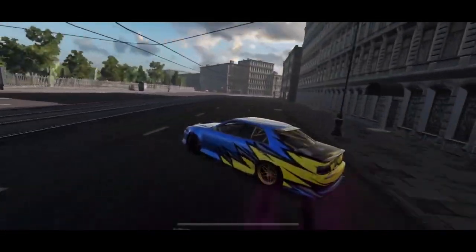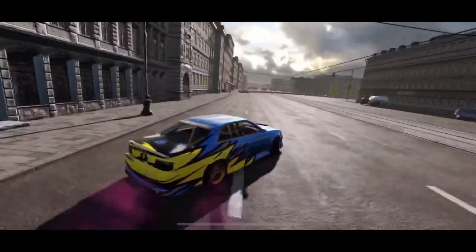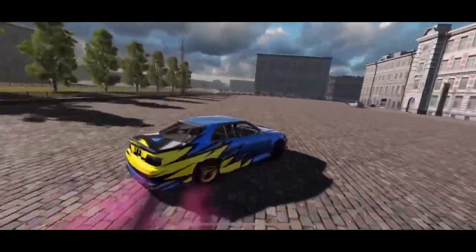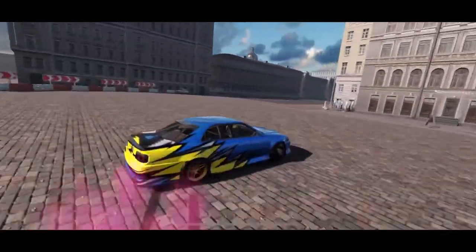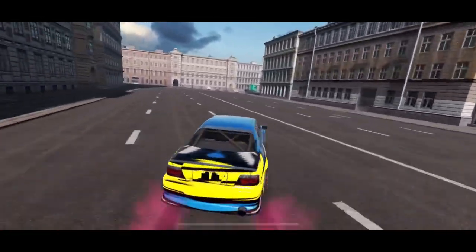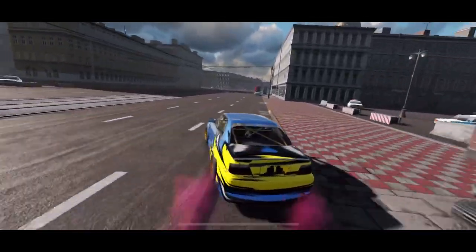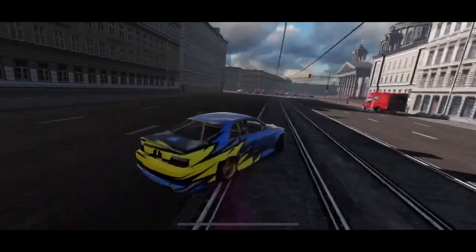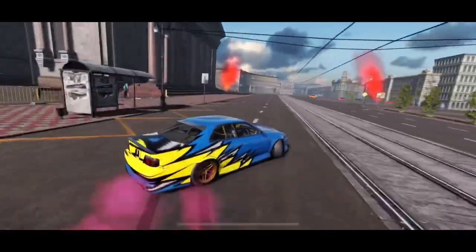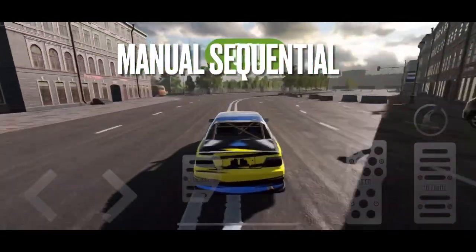Got way out to the outsides on this with the burner JDM automatic. I apologize, my gearing and stuff isn't showing on this because it was a replay recording. After I made the run, I realized I wasn't recording the screen, so bear with me. But I actually liked how the automatic felt in the burner JDM on this particular track, except for this section here. I went a little too deep and had to completely come off throttle in order to not hit that light pole. It's just another one of those things where typically I can restrict my speed and stuff with gearing, as you'll see here in the manual sequential.